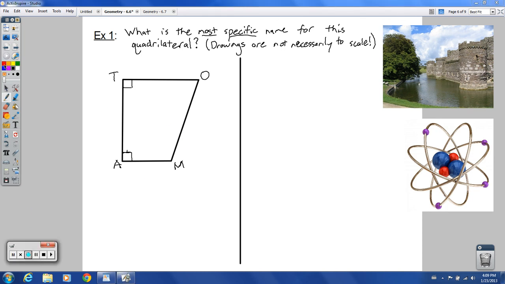So what is the most specificity you can apply to this one right here? And at this point I want you to take out your different color. So get out a different color. Whatever I draw in red, you need to draw in your different color. This is what's here originally in black. What I'm going to add in red is stuff we can actually prove must also be true.